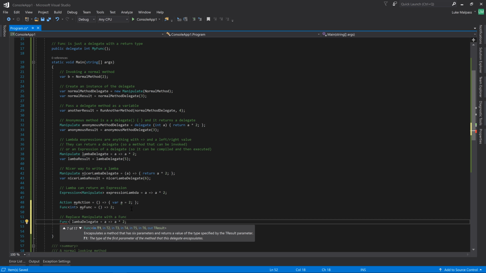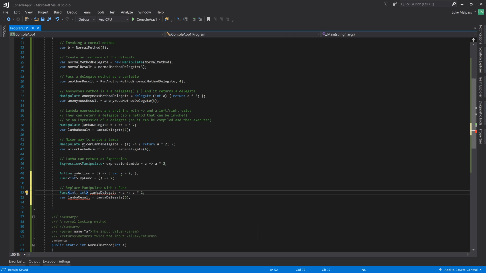It's got plenty of overloads to pass in a ton of variables, up to 16 inputs and 1 output, which you should never pass more than that into a function anyway. At that point you should create a class with the values in. So we have an input and then an output. So the input is an integer, the output's also an integer. And now we have a func delegate.